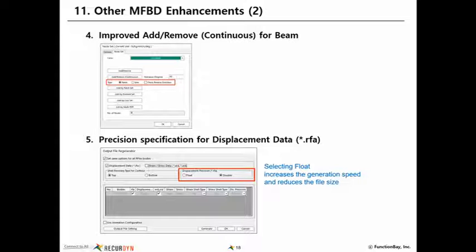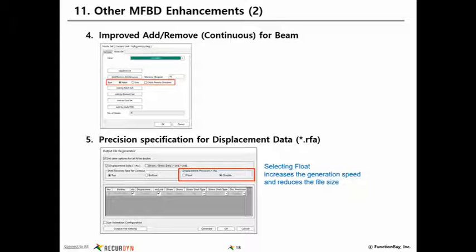Similar to the feature talked about previously for the node sets, you can add, remove, continuous, and select line or patch for beams. And this was alluded to earlier: when you're exporting this RFA data, you can select between float and double.